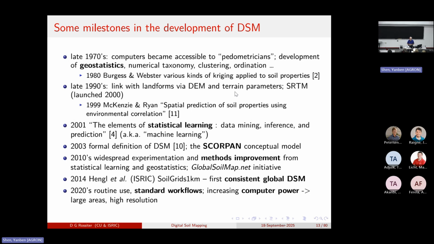And then in 2003 came this model I'll talk about in a bit, this formal definition of digital soil mapping. Then came an initiative to make a global soil map, a project that has ended up in some standards, but not the global map. But it was an idea of methods and standardized methods and so forth. And then finally in 2014, Tom Hengl, who was my PhD student at the university in the Netherlands, who then went on to work at ISRIC, he and his group published the first SoilGrids. And recently in 2020, we published the second one. And by the 2020s, this has become totally routine. What I mean is many groups can do it. So this is the first evolution.